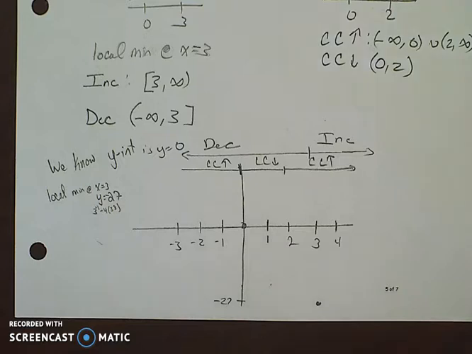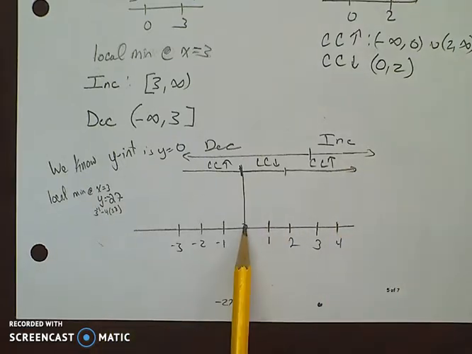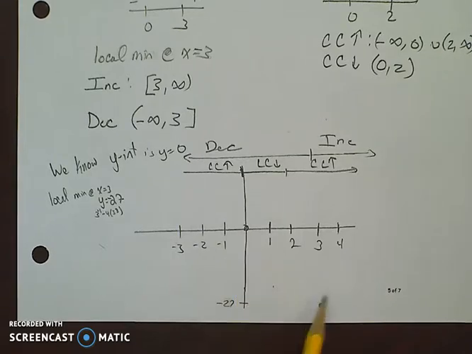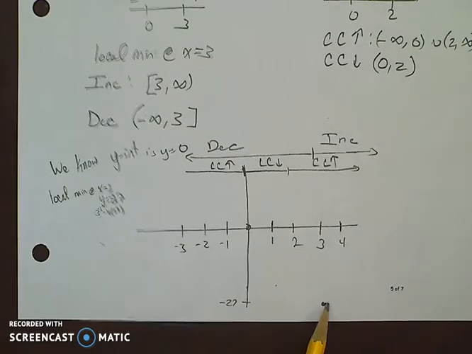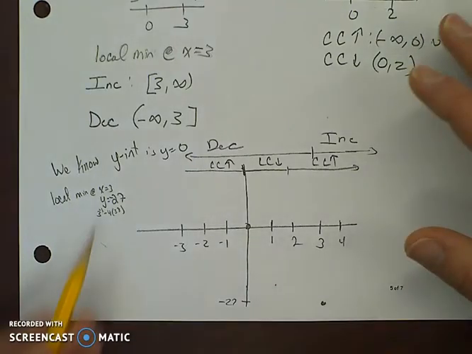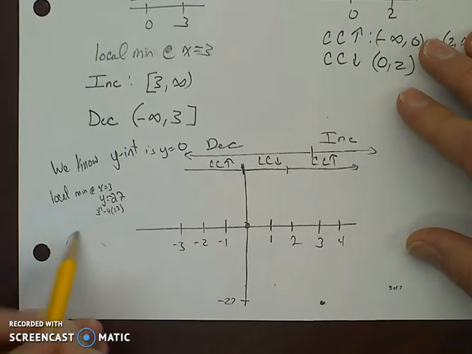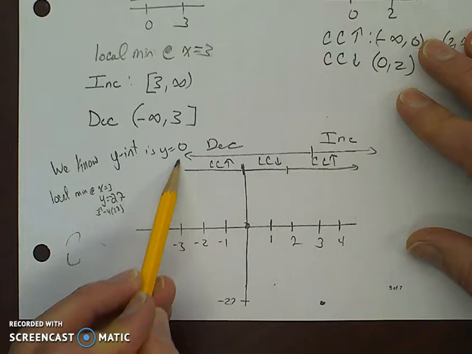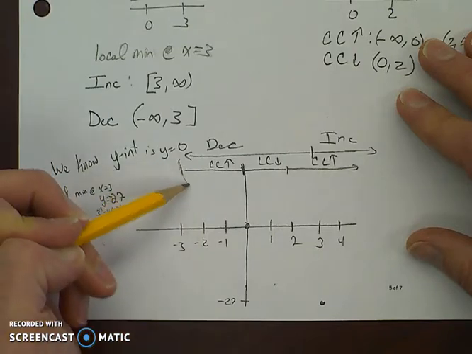So I created the xy axis, increasing, decreasing, concave up. (0, 0) is our y-intercept. We also know that's our point of inflection, because x equals 0 is our point of inflection. And we've got our minimum point here at 3. So if we look at it, decreasing, concave up, if we do our smiley faces, it looks like this. So we're going to start here.